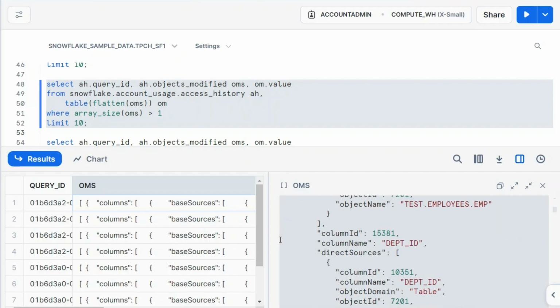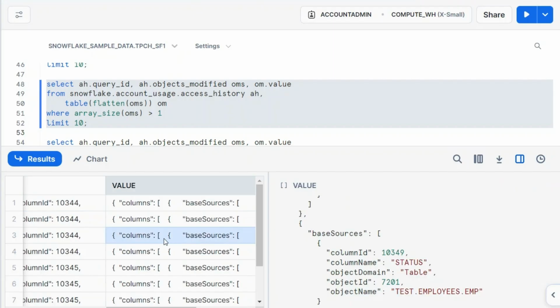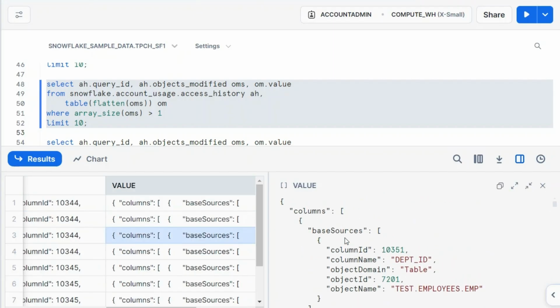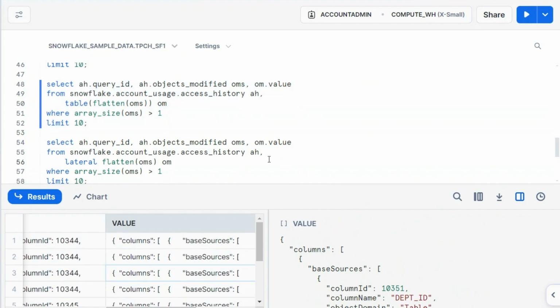I'll not get into too much detail, but at the end, I definitely have individual array elements exploded, flattened, or unnested. And why do I refer to this one? To show you that basically table with flatten is equivalent to lateral with flatten in this case.